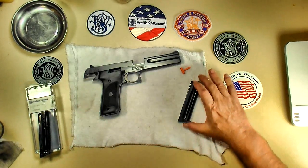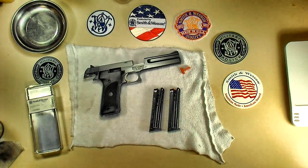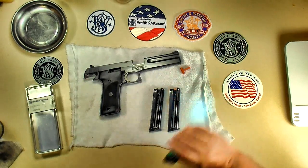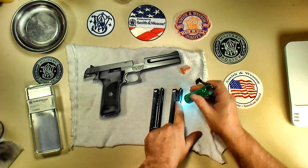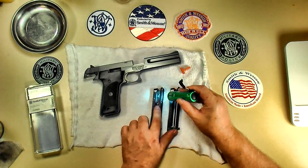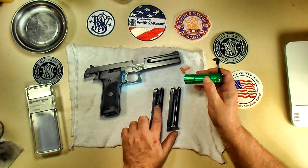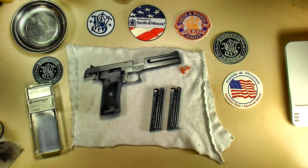Now, the difference is, you can see real easy here, the difference is in the follower. As you can see here, the follower is that orange piece that stops right there, well above the cutout tab to lock the mag in. If you see on the replacement magazine, the follower is down here. Well, there's the other two rounds right there. So, good news is you can get magazines for it. Bad news is there are only 10 rounds instead of 12.